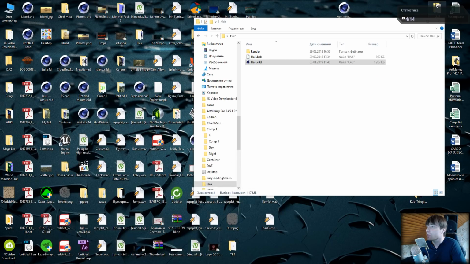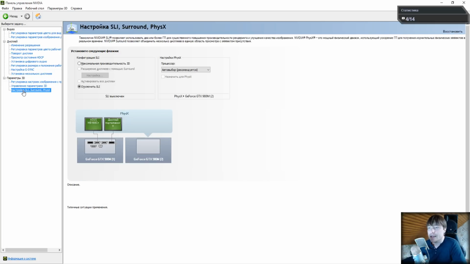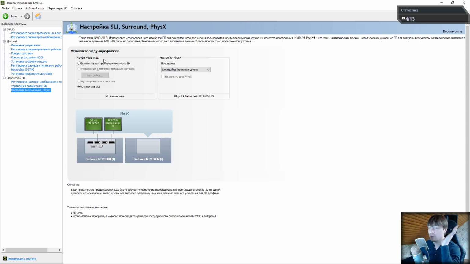If I go to my desktop and open my panel for video adapters, you see SLI settings. As you can see, my SLI settings are now disabled. So my 2 video adapters can work in SLI, but with my testing, if I enable SLI options, it's very good for games. For sure, you can play the latest games, Battlefield, Call of Duty, doesn't matter, without any problem.